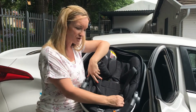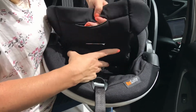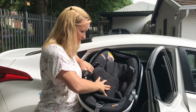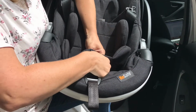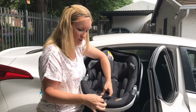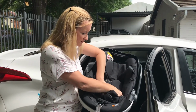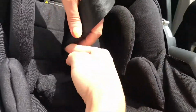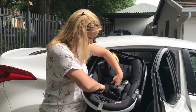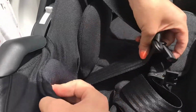When the time comes to remove it, you just pop it through the buckle and pull it out. And to put it back in, just slide the buckle through the little slot there, making sure it's at the right slot. Some car seats have 2 slots. One is for the tab and one is for the buckle. So just make sure that it's the right slot you've chosen. And then pop the harness through the slits here between the lateral supports. Never ever go over it, because then the harness will be too loose on your baby. So it mustn't go over, it must go through the slots.